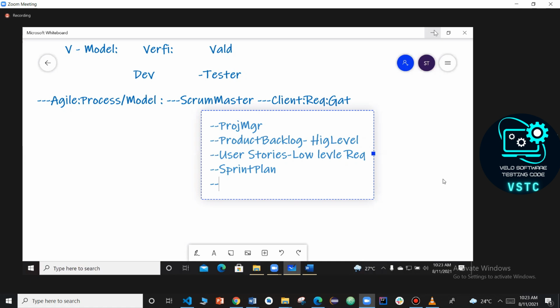So the Scrum Master needs to come up with the sprint plan.